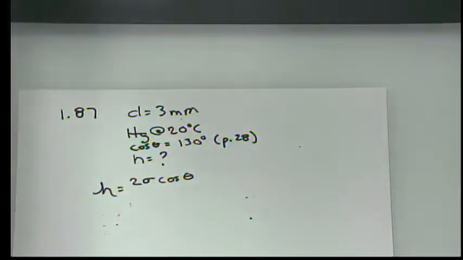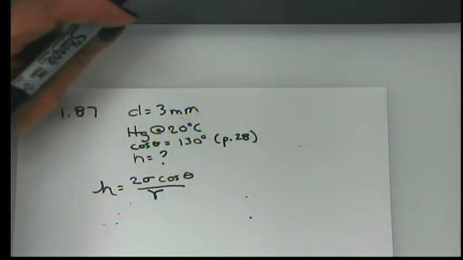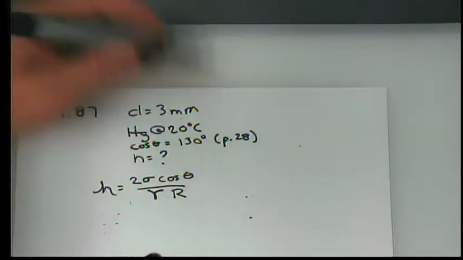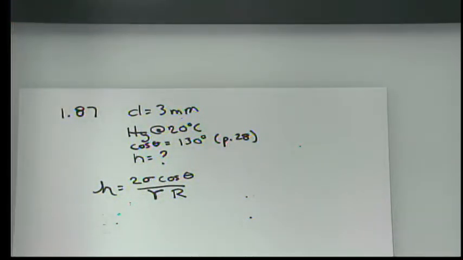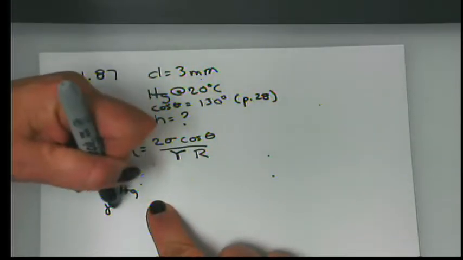of your textbook. But there are tables. You can go to a CRC table, or you can go to the internet and find those values as well. So continuing then, we have gamma on the bottom, which is the specific weight in newtons per meter cubed, times the radius of the tube. All right, so to find these values, we want to find the surface tension of mercury, and we want to find gamma of mercury.